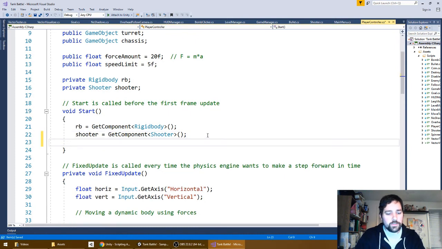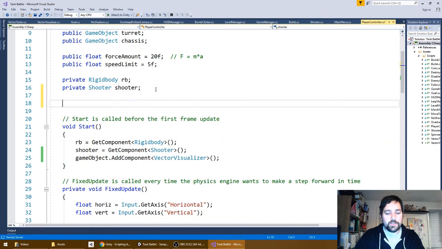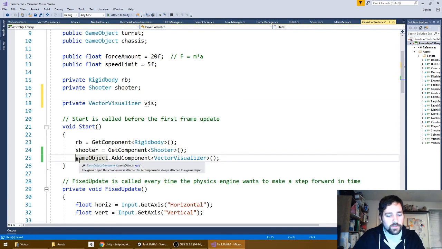So I'll need to do a GameObject.add component VectorVisualizer, and I want to store this in a variable to be used later, which means I need a reference to it outside of this start function. So let me make a reference to a vector visualizer, and then I'll use that here.